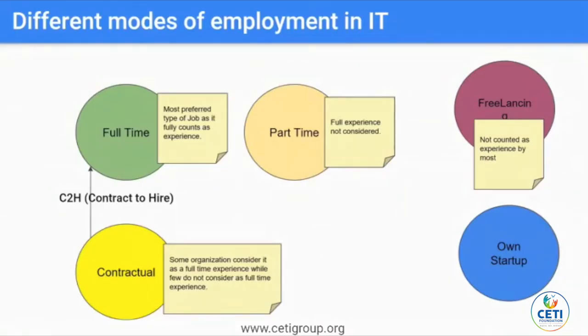And now there is another mode called C2H, or contract to hire, where you can join on contract and after that move on to the permanent payroll of that organization. There are some complexities involved at times, like when there is a third-party payroll. If you are on third-party payroll, then it becomes a little bit difficult. They have to negotiate with the organization which will hire you on a permanent payroll. But yes, you can go for either contractual or full-time, no problem. Some organizations will consider contractual full-time and permanent payroll full-time as equal, so it's not a problem. You need to check on that.